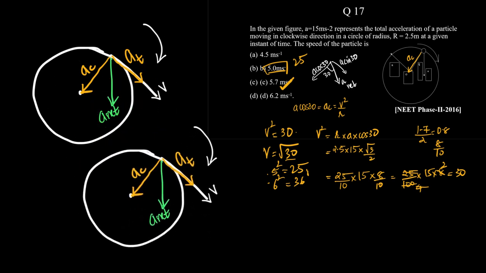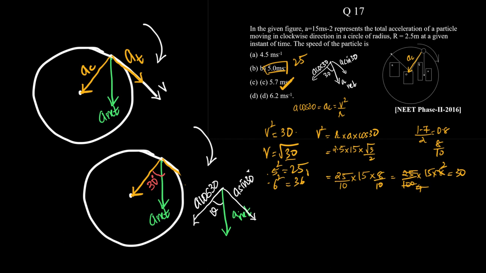Now in the question, for the same condition, it doesn't talk about velocity, it doesn't talk about centripetal acceleration either. What it says is the net acceleration is inclined at an angle of 30 degrees. So now if you resolve this 30 degree vector, what do you get? If you resolve A net into two components, this component would be A cos 30, and this other component would be A sin 30.